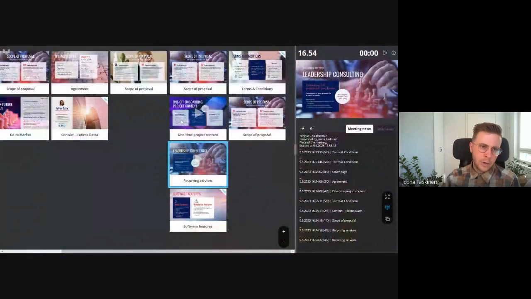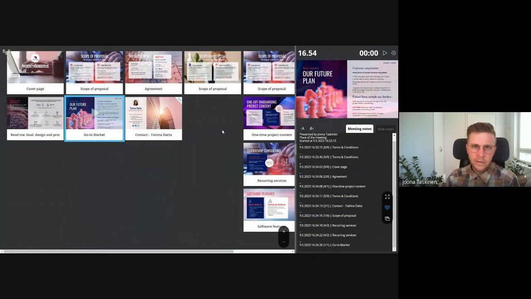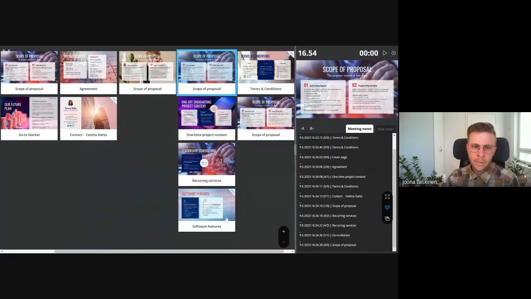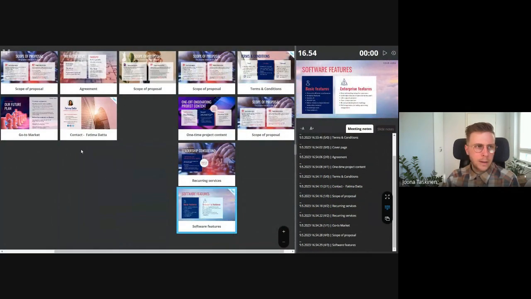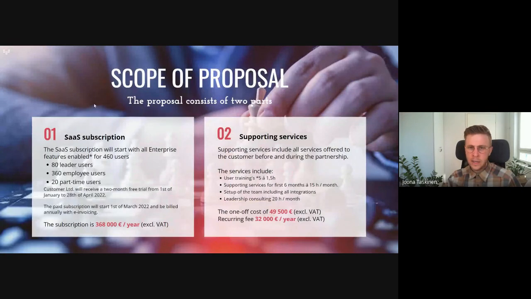So again, how it looks on my end is that I will navigate with my mouse. I will click on whatever slide I want to show, and the customer, which you were sort of customers in the previous example, can see only the one slide. So that is the typical method of presenting.